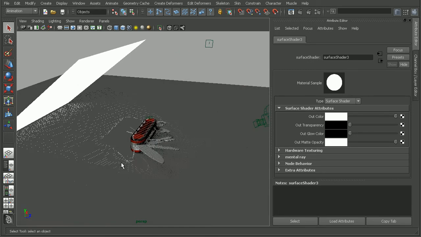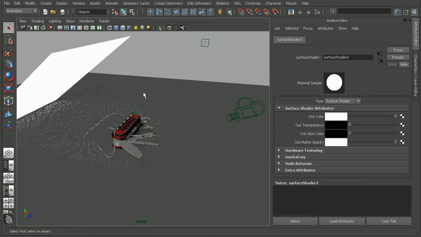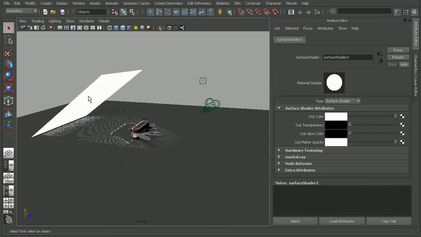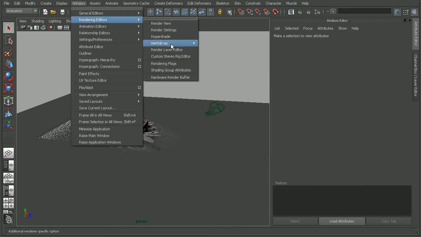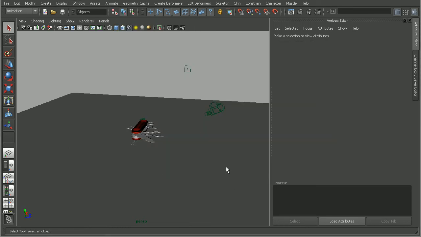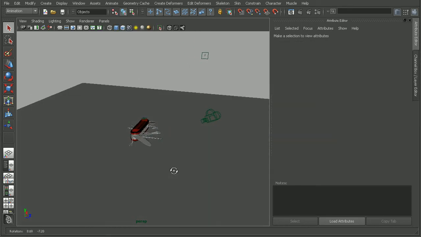So to contrast this, let's take a look at how the photons for global illumination are cast into the scene. So I'm going to go ahead and get rid of this plane. I'm going to get rid of my map visualizer as well by coming into my rendering editor, and under Map Visualizer we can delete that, and that'll clear that from our scene.